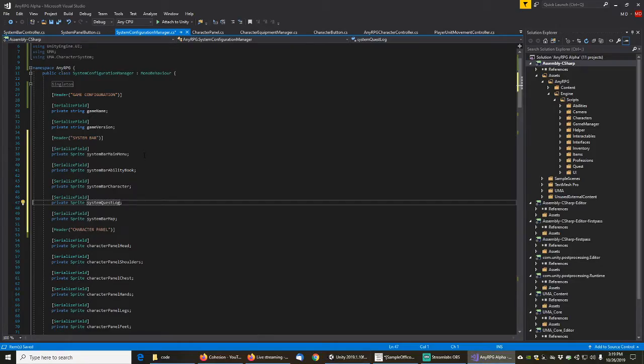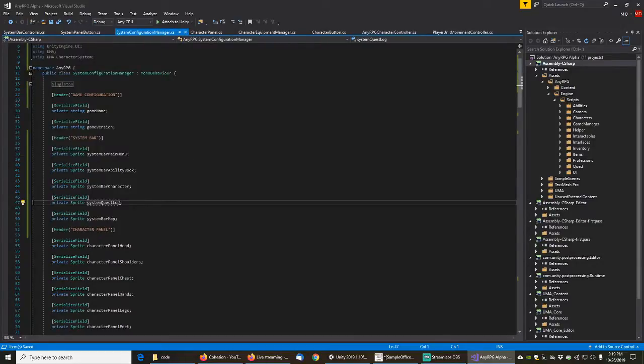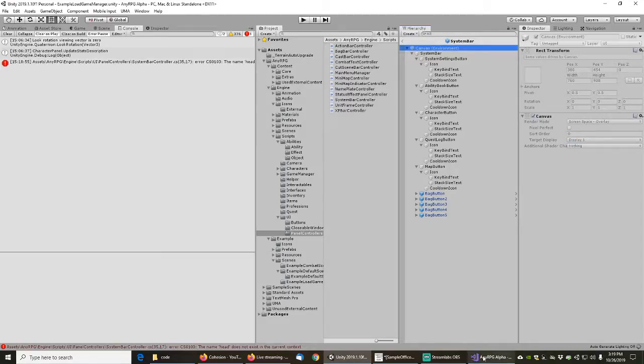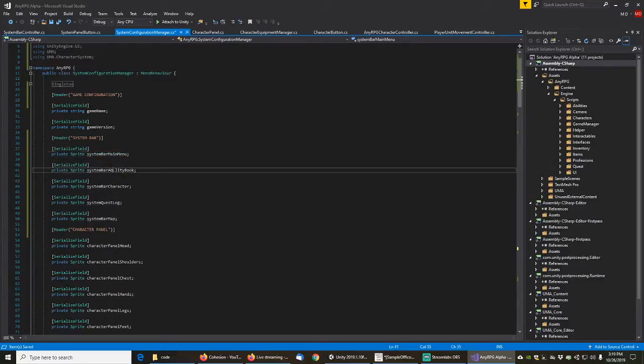Okay, that should be good. And then we'll also need to add properties for those so that we can access them.